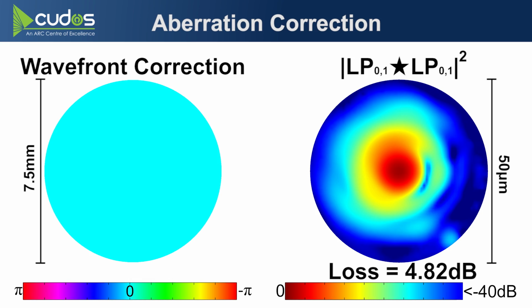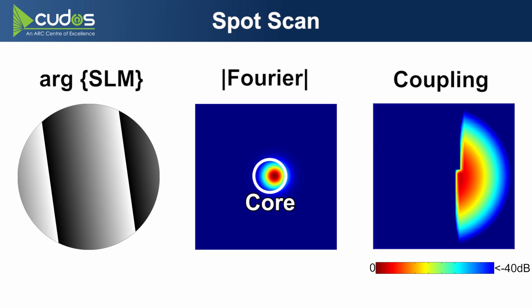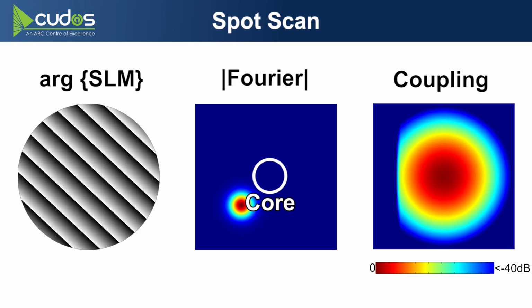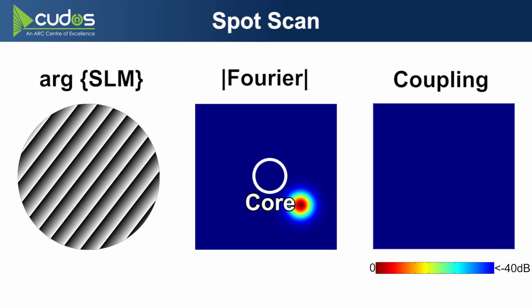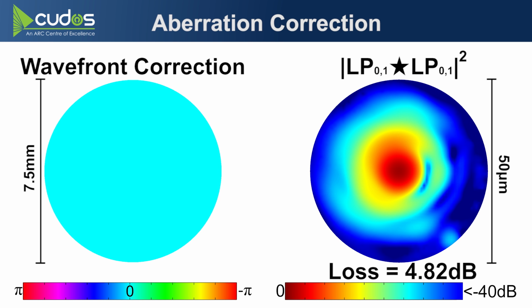Here's an example before aberration correction. On the left is the wavefront correction, nothing in this case. And here is the coupling between input and output as a function of X and Y tilt with only SMFs plugged into the system. So basically I'm using the SLM and a power meter like a kind of camera. I can scan the spot across the output single mode fiber by adjusting the phase tilt on the SLM and measure the power. This is the coupling distribution when the system was first assembled.